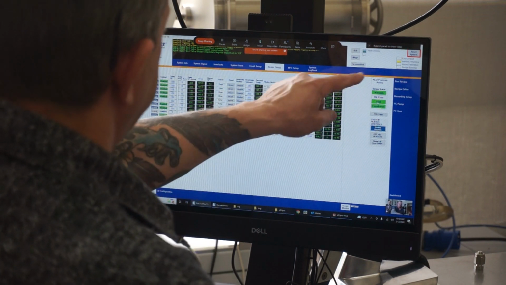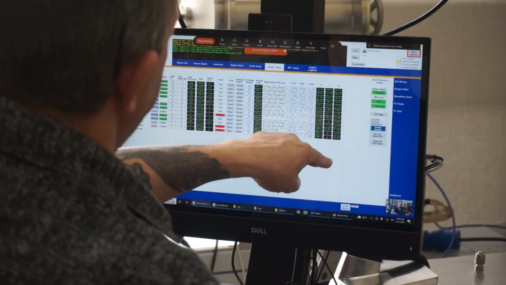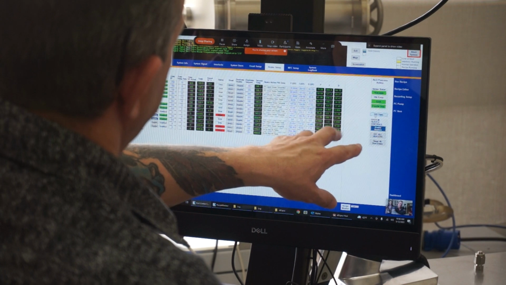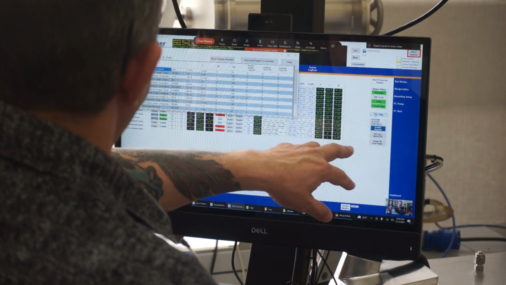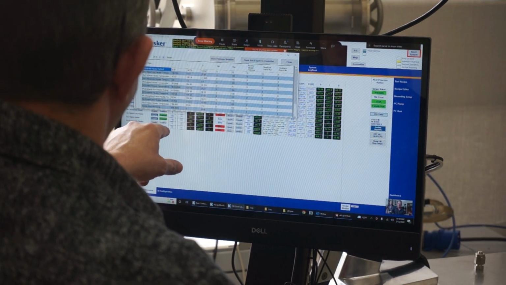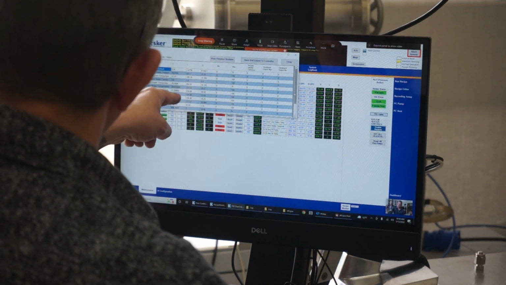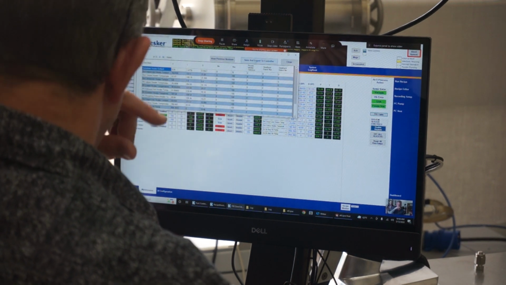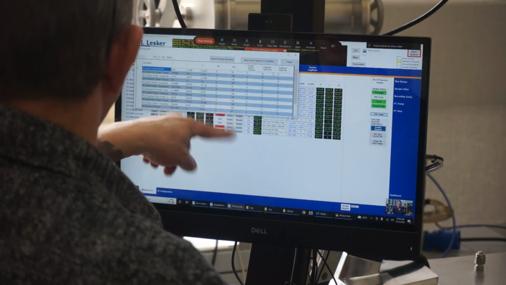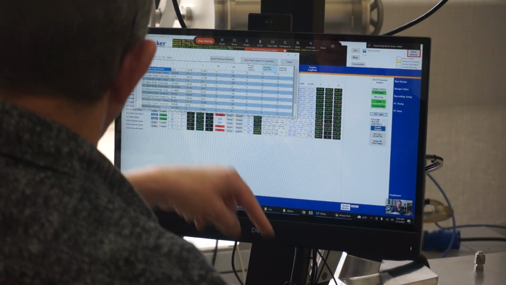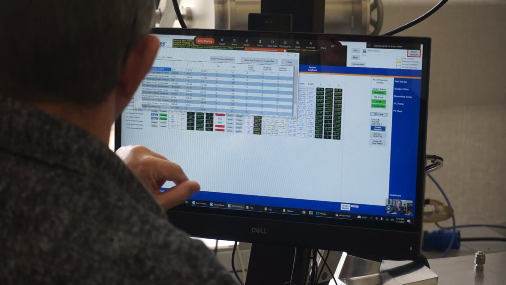You have some of the same inputs as you did on the other screen. There's actually something here on this screen, a PID table. You can bring the PID table up, and from here, you can input your PID values. In this case, you save and export to the controller. These values are held in the controller. They're not held in the computer.